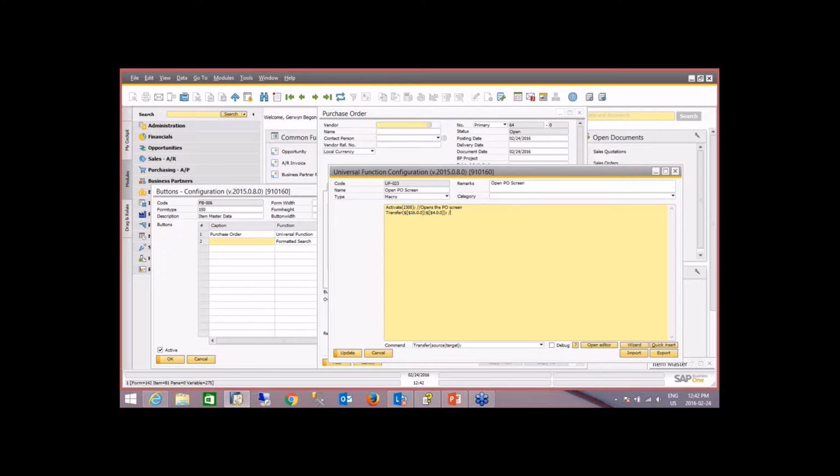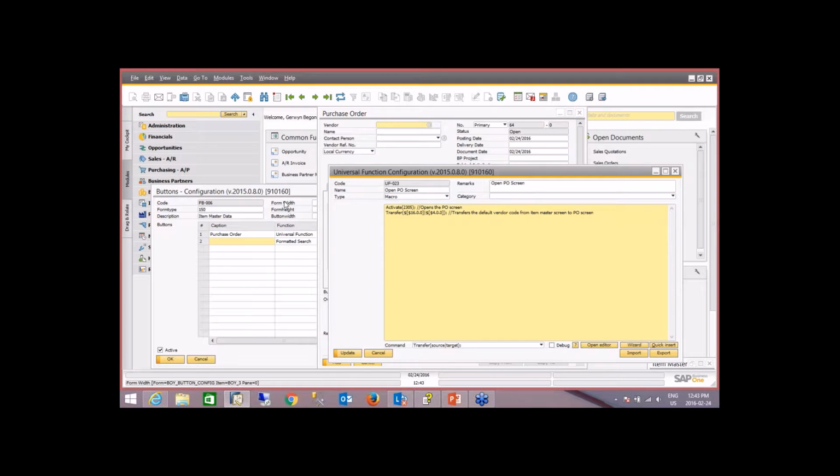And what we can also do is type in a little explanation here. So, two slashes: transfers the default vendor code from item master screen to PO screen. Whatever makes sense to you, okay? The reason why I like to do that is because it helps tell a story, and I don't always know what these fields mean, so I need to have that description to remind me what I'm doing, okay?